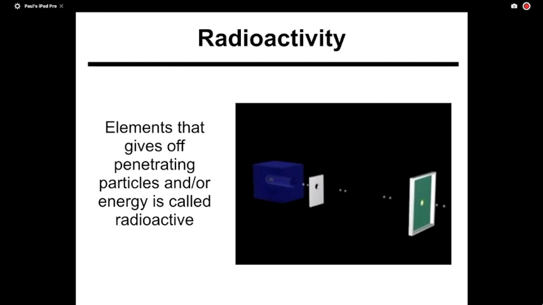Now, what's going to happen is we're going to do an experiment by putting a plate right here below and a plate right here above. It's going to be an electrical plate. And an electrical plate, you have one end is negative and one end is positive. Okay? And the stream of radioactivity is going to go between them.